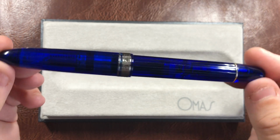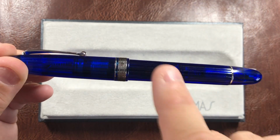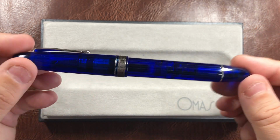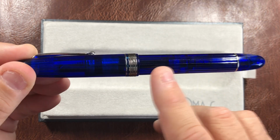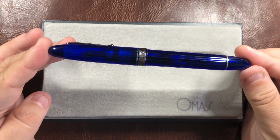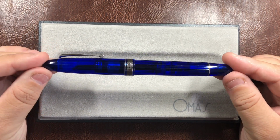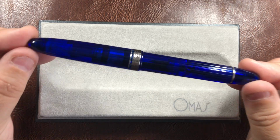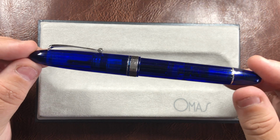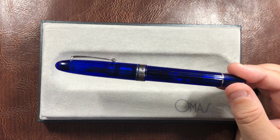Although on the Platinum 3776 Compu the waves go round the barrel more, and these are more horizontal, or if you have the pen out that way, I guess it's vertical, sort of straight ribbed lines, it gives a bit of a texture to it. Now this is a piston filling pen, and the majority of OMAS pens are, and I do like piston fillers. It is also transparent, or you could say translucent, and it is a really nice pen. And I'll tell you in a little while why I picked this pen up.